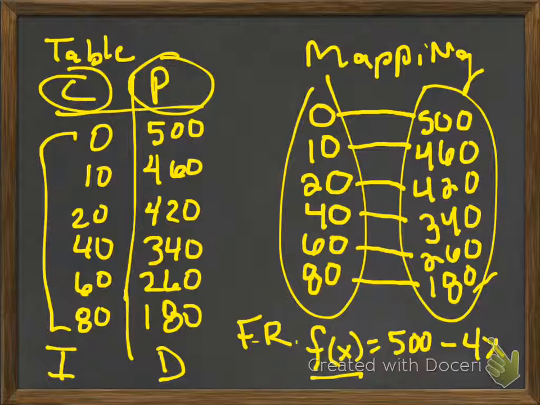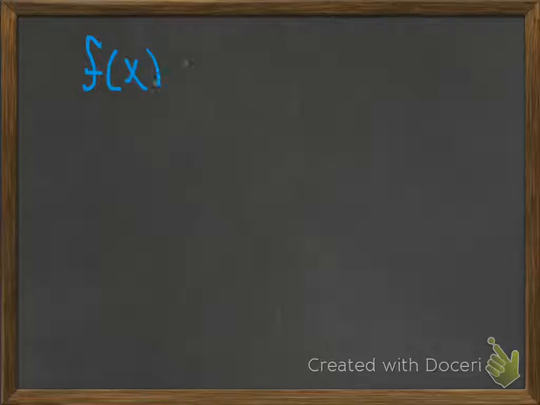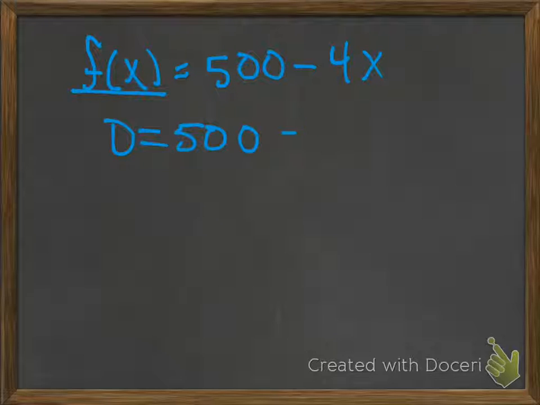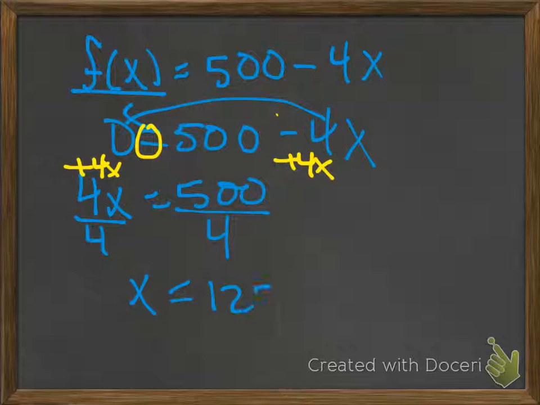Is this relation continuous or discrete? Again, I would say it's discrete because you can't have half a child come to the door. And when will the bars run out of candy? Now, that becomes a more interesting question. You have to realize here that when that happens, this f of x, which stands for the pieces of candy, has to equal 0. So you're saying that's equal to 0. And now you have to solve. Now, what I decided to do was move the 4x, because that's a minus, to the other side. And when I do that, move it to the other side of this equal sign, it becomes a positive 4x. Because I'm adding 4x to both sides. And that gives me 4x is equal to 500. And then to solve that, that's simply just divide by 4 to find out when there's 125 kids come, I will be complete, or the bars will be completely out of candy. And there you go.